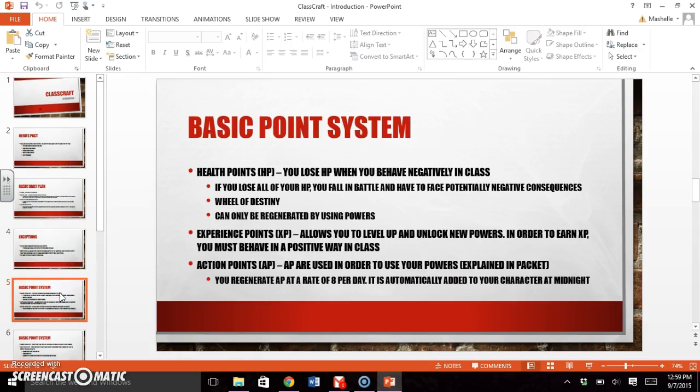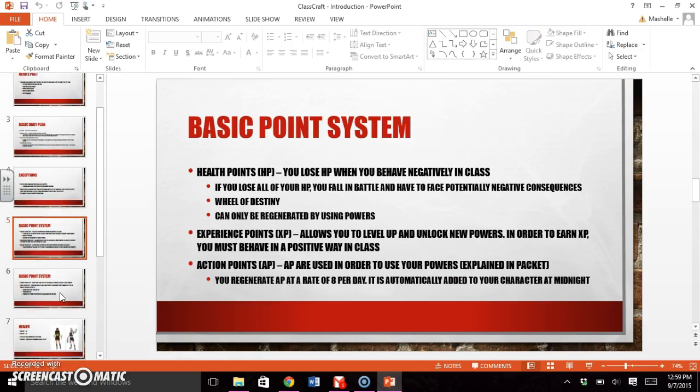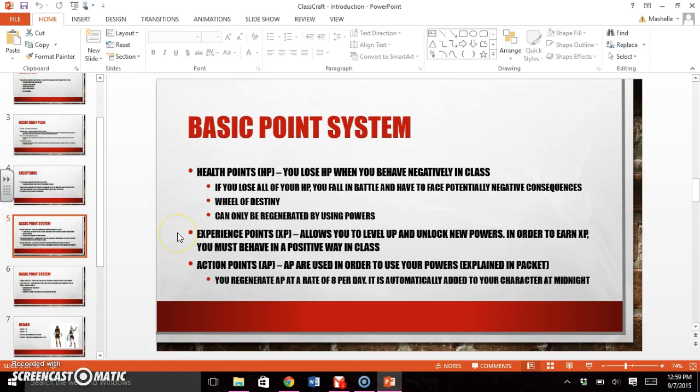Now, there are 4 basic aspects of the game here. Or sorry, 5 basic point systems. So keeping these in mind, and I will give you a handout of these as well so that you have them and you have them in specific forms. And I suggest you keep the handout that I give you because you can refer back to it throughout the year, and it gives information on the powers and the characters.